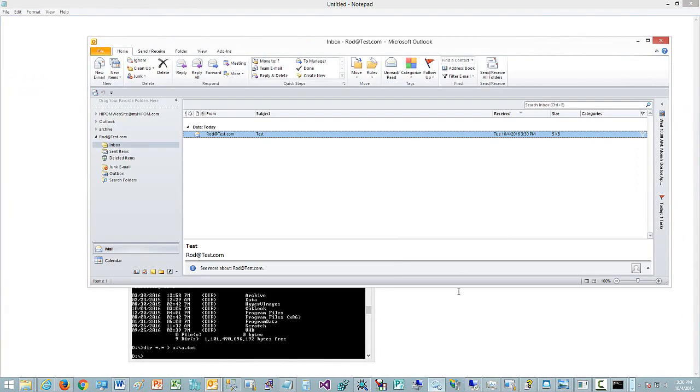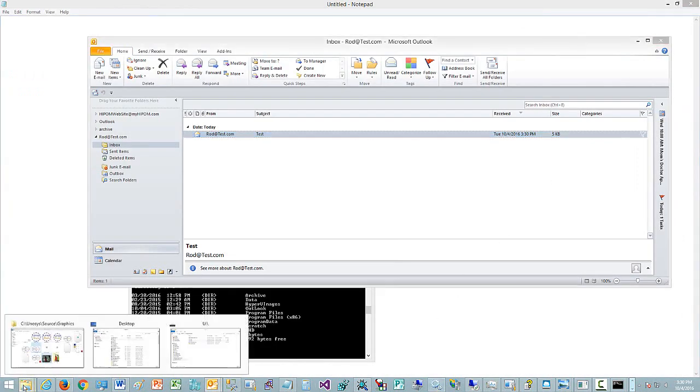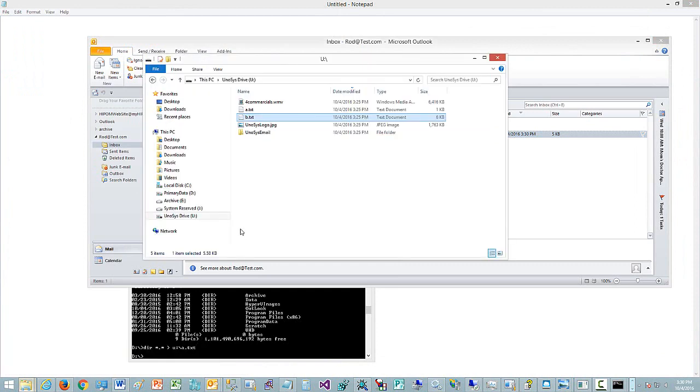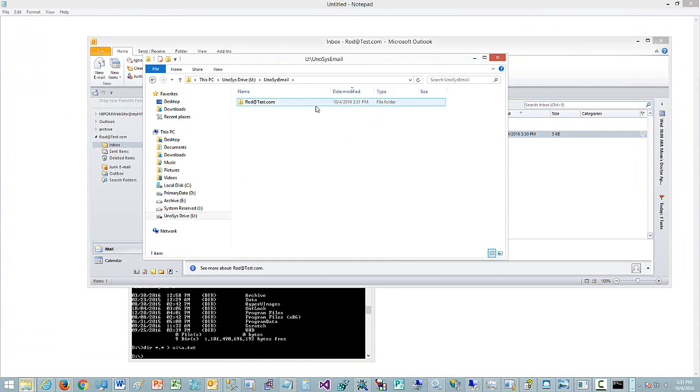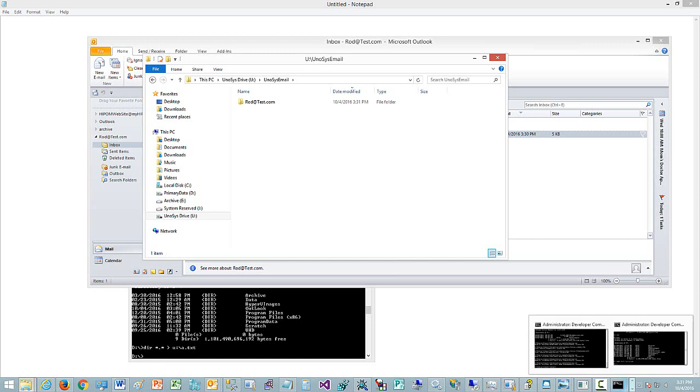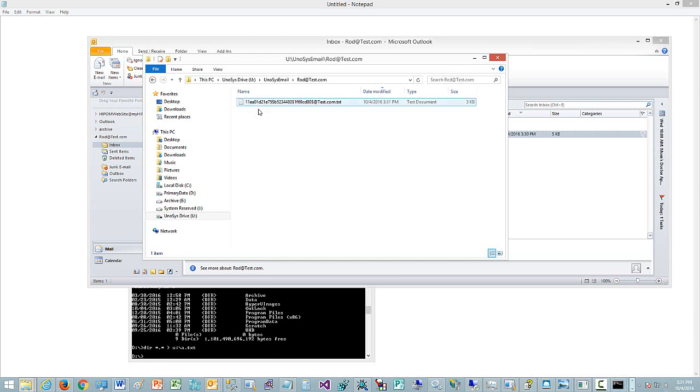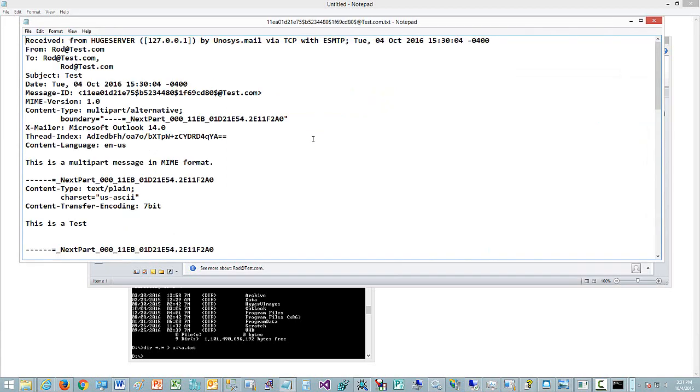So what happened there? Well, if we go back to our U drive and I go into UnoSys email, you will see that this directory was just created momentarily. It's still the same time. Inside that, there's a file that was just created, and if I open that up, you will in fact find the email that was sent as a MIME message.